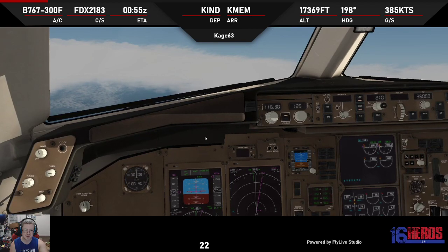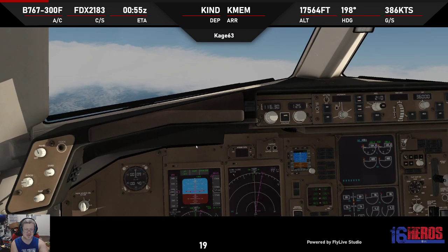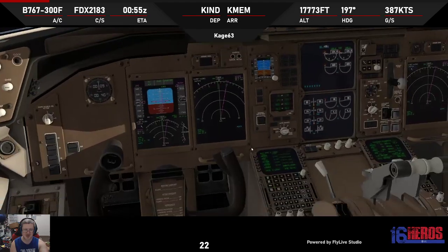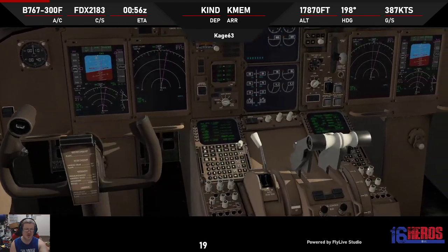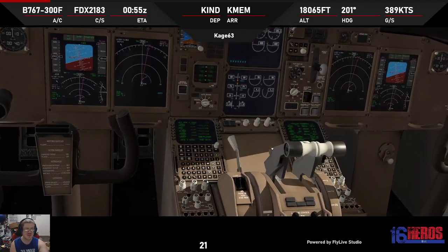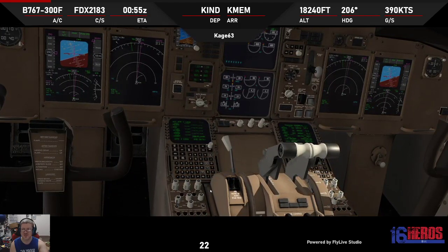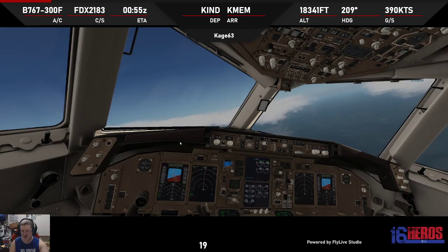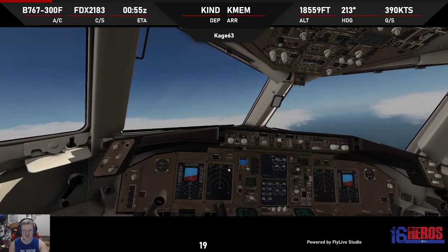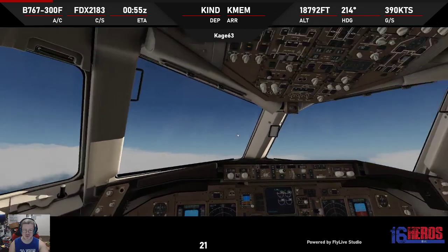Now we got almost a direct tailwind. Holy cow. At 17.5, almost. Go ahead and set first officer standard. Standard and standard. So we are now at standard pressure, and we are continuing climb to 360. LNAV and VNAV at the helm.